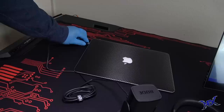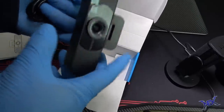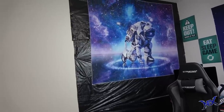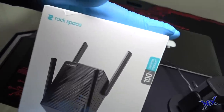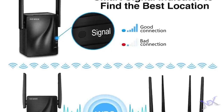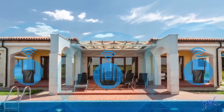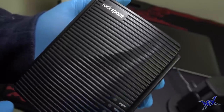I plugged the headphones into the microphone and connected the microphone to my MacBook. This IMITC 960 1080p webcam will be ideal for this streaming gaming station — just like the Rode mic, it's a plug-and-play device and I mounted it on top of my portable monitor. One thing you guys should know is that the room I'm setting up in does not have an internet router — that's in my main room and the signal weakens with distance. Luckily I got this Rock Space Wi-Fi repeater. Once plugged in, I pressed the WPS button on both my modem and the Rock Space repeater for quick and easy pairing. For almost $50, this is a great investment if you want to extend your wireless signal.